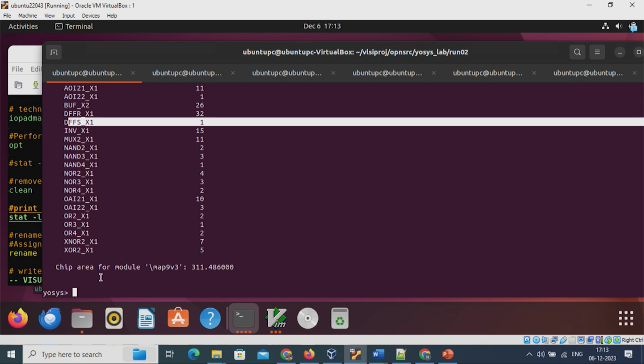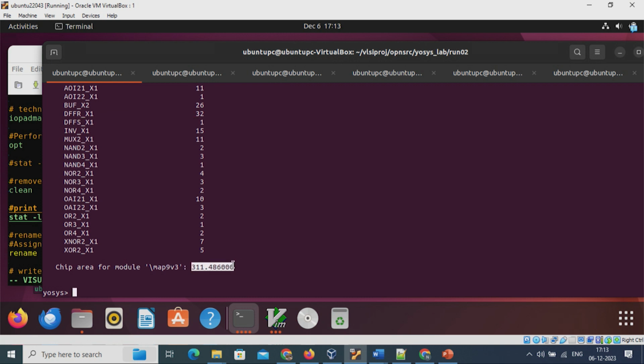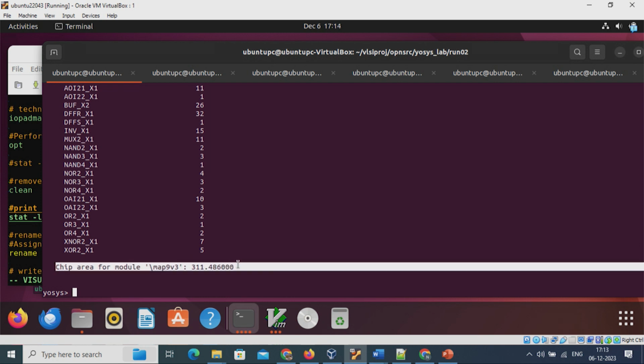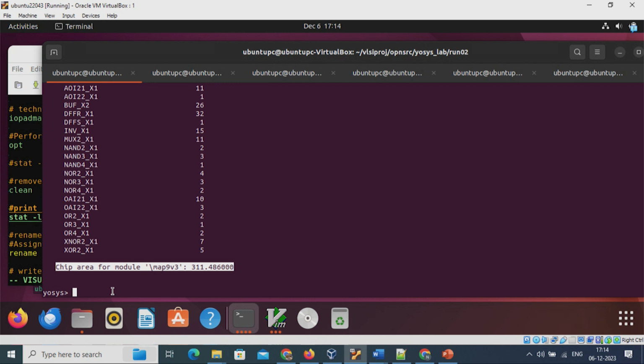The total chip area was calculated based on the area provided in the dot lib, which is not exact for chip level implementation, because here we are just calculating the cell area based on the area of the standard cells provided in the dot lib. However, when we go to physical synthesis to create the layout of the chip, there will be more interconnect, so the area will increase. Second, buffers will be inserted to satisfy the timing constraints, so the area will increase. So, this is an estimate of the area coming out of the logic synthesis.